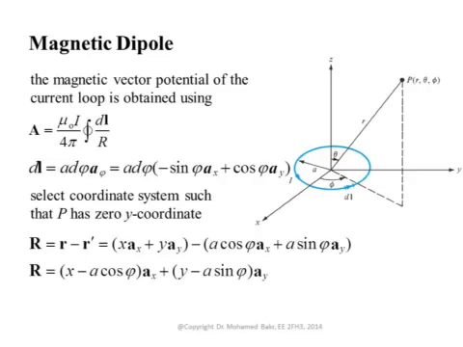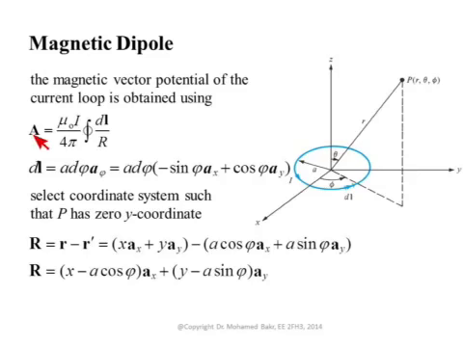So what's happening here? We have a loop of current, a circular loop. It is in the xy plane, and we would like to calculate the magnetic field at any point in space, any arbitrary point, not along the z-axis. We have seen before how to calculate for the z-axis, but this is a general case. So we apply the easiest way of doing something like this, and I explained to you earlier, using the magnetic vector potential simplifies things a lot.